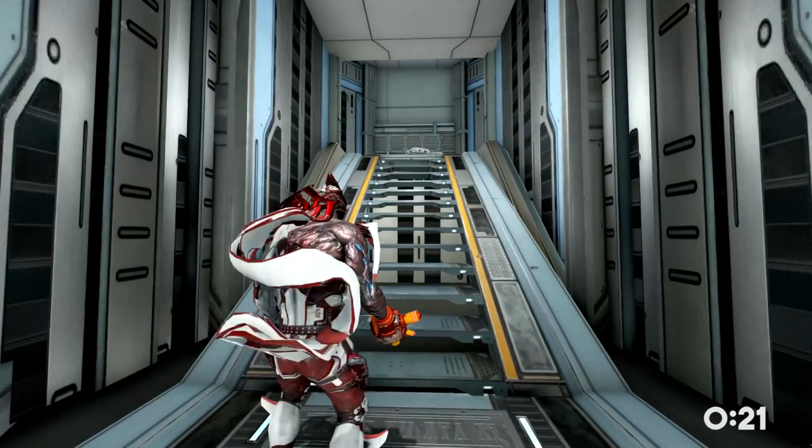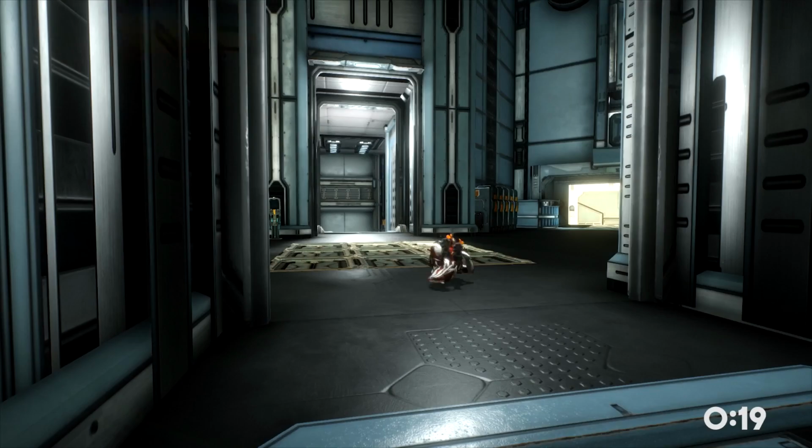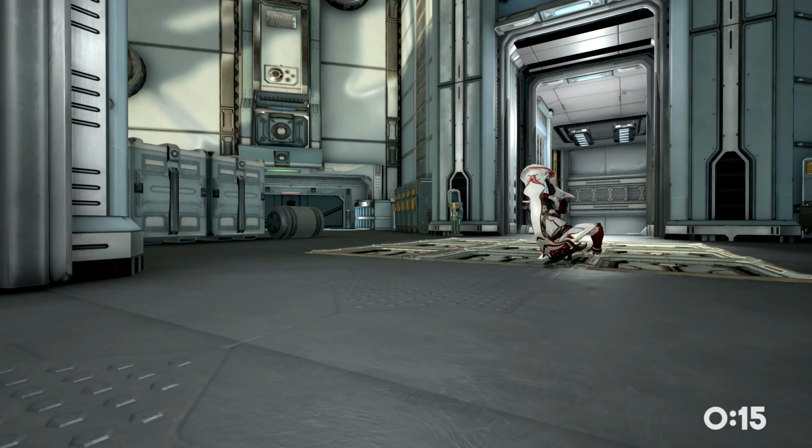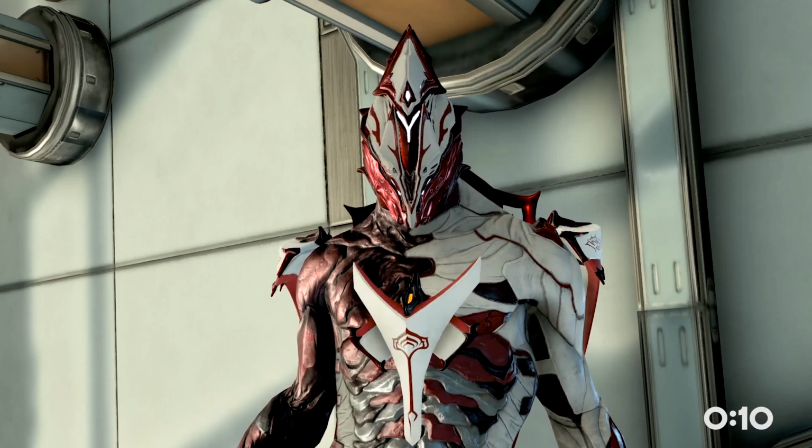Now the front roll is a lot easier, as it's just a tap on your sprint key and it can actually save you in a fight, as during the roll, all damage is reduced by 75%. So yeah, keep that in mind.